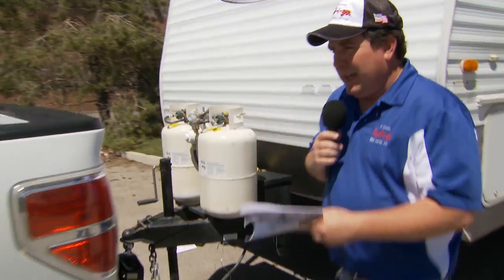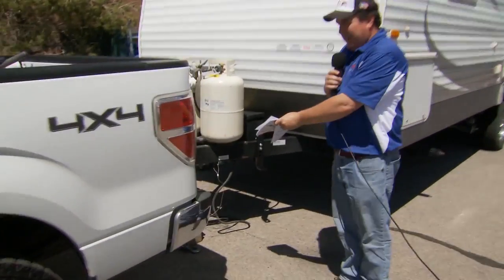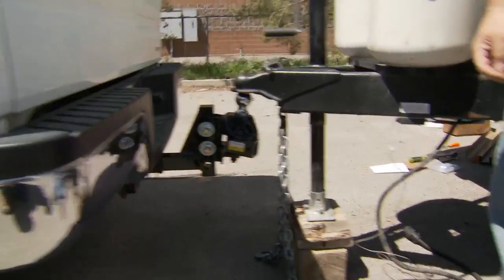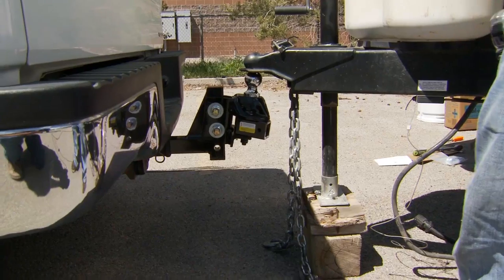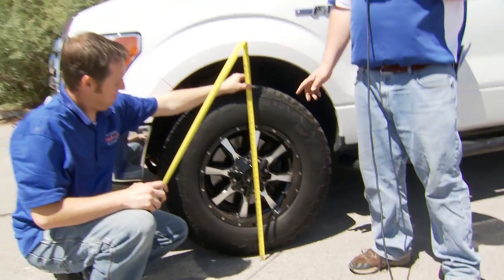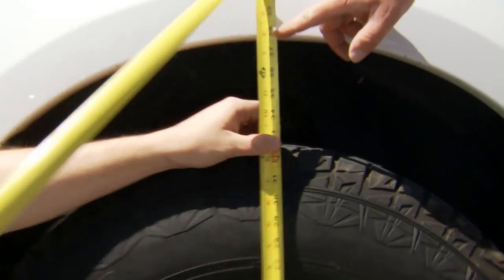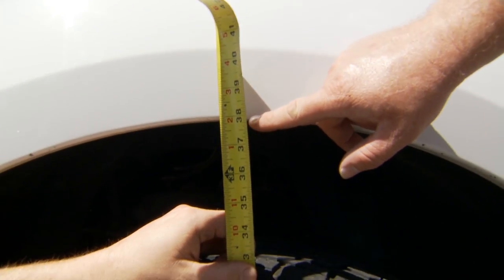The first thing that we need to do is get the truck and the trailer aligned with each other — straight in line — and then we leave all of the weight off the hitch. So our first measurement comes from the front wheel wells with no weight on the hitch at all, and that gives us our base starting measurement. This first measurement goes right from the ground through the front axle, and you pick your spot right here at the front wheel well to measure — and this one is right at about 38 inches.